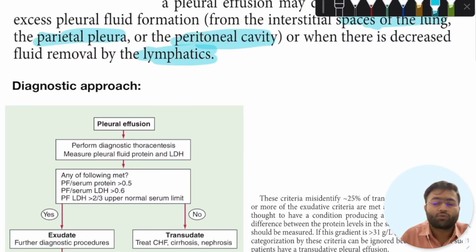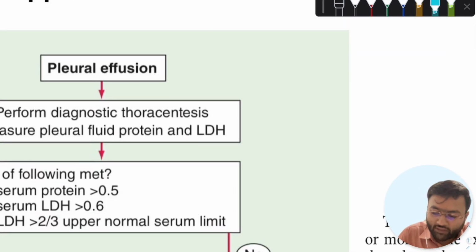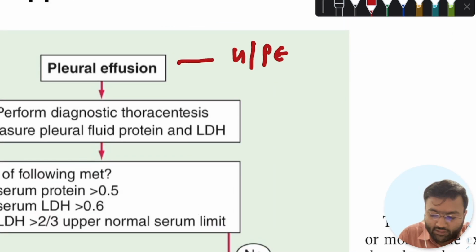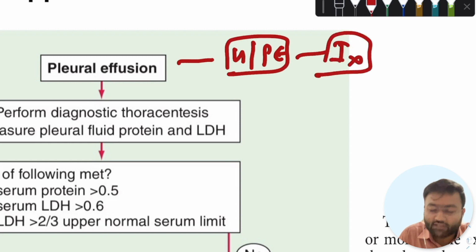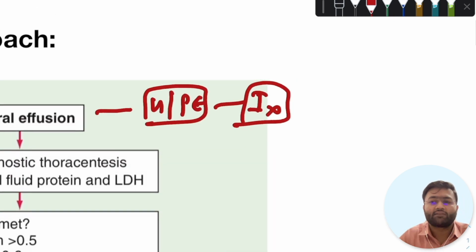The diagnostic approach to pleural effusion is very simple. You have to first go with a dedicated history and physical examination and confirm the diagnosis via investigations. So initially, if the patient complains of cough or dyspnea, you should think of pleural effusion that might be present in the patient. Also, pleuritic chest pain is a defining feature.